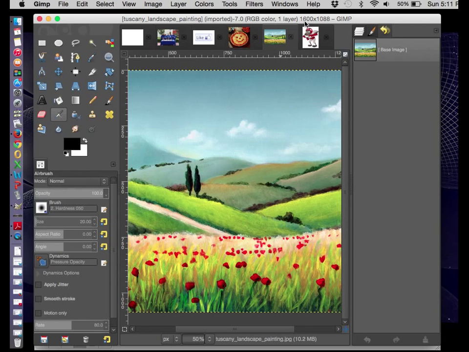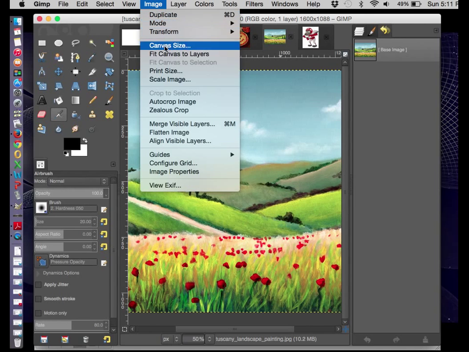But what is important is to verify the size of your original image. I mean, in my case, it is 1600 times 1088. This is super big for the size of the collage. So before we copy-paste into the collage file, we need to change the size of the image, right?